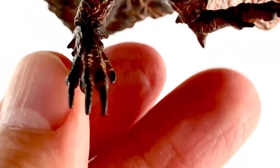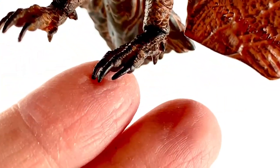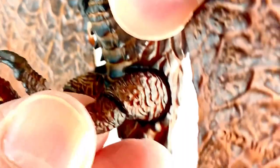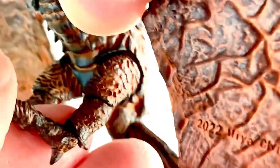The legs are decent. His little nails are painted fine, thankfully. This toe is a little warped on mine, but not a big deal. Overall, I think the legs look pretty good. You got some osteoderms in there. Not bad. Then the wings. They're pretty good. I like that the darker parts gradate downwards into the lighter parts. That's always good. I like the torn edges. I think it's pretty nice. Got some copyright stuff there, but the wings look pretty good in total.